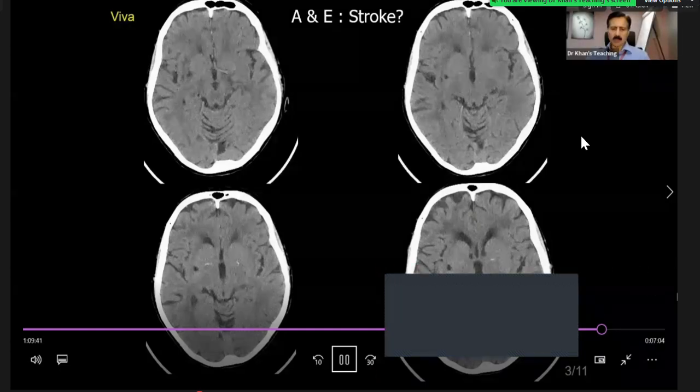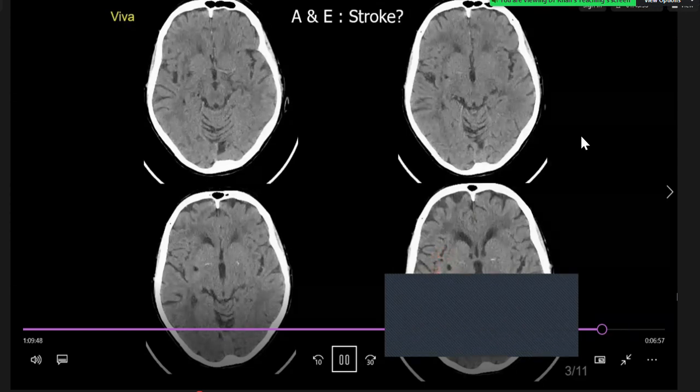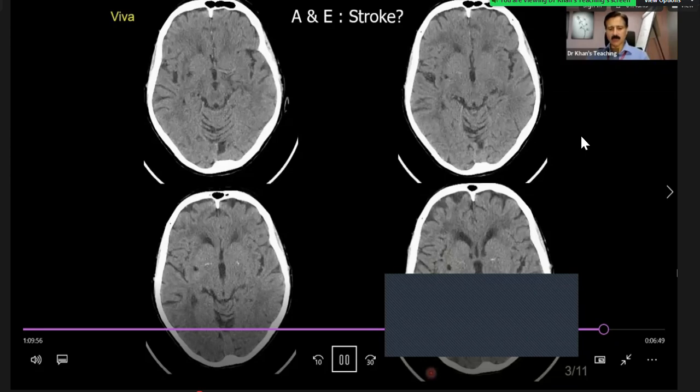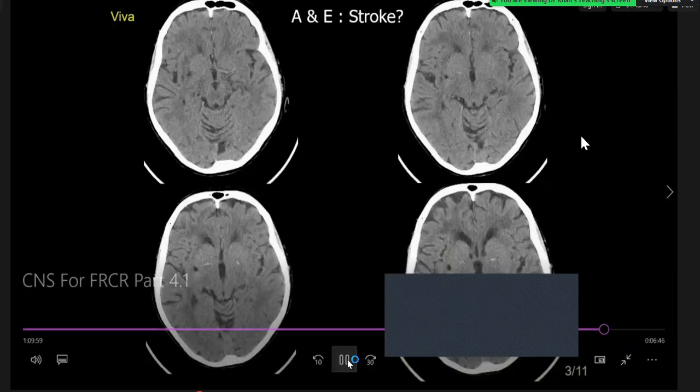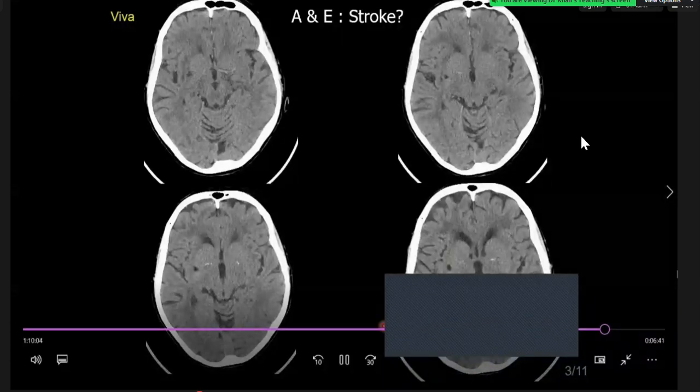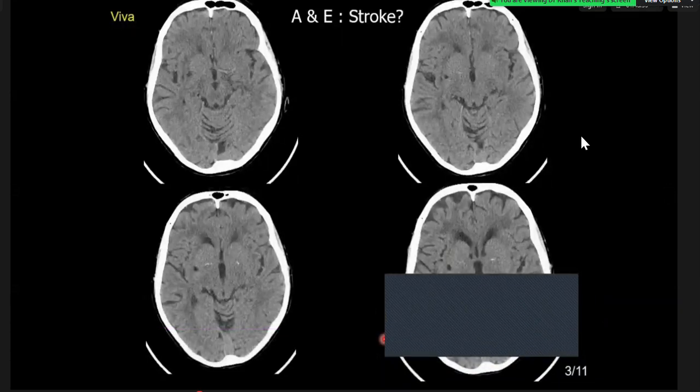Excellent. So you have picked up a lacunar infarction here. This is what you said? Yes. Can it be anything else? Could be Virchow-Robin space. Virchow-Robin space, very good. How will you differentiate between the two? Diffusion and FLAIR. Say again. Diffusion weighted images and FLAIR by MRI. By MRI. Okay, very good.